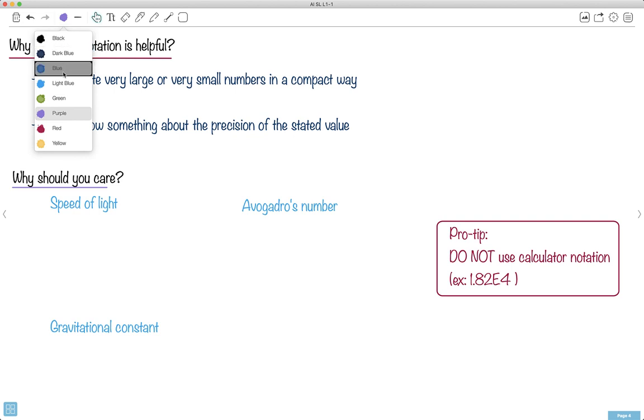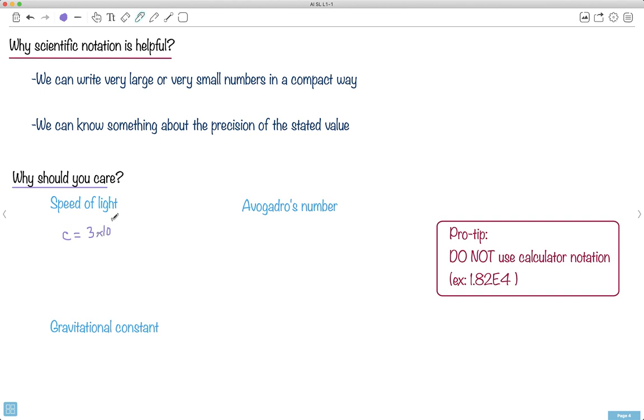There's a lot of things that we can actually measure that are in these different units. So for example, the speed of light, I like physics, so I like that one. We call it C. It tells you how fast light goes in 1 second. Turns out it goes 300,000 kilometers in 1 second. So we could write it as 3 times 10 to the 8. Turns out we can say meters per second.